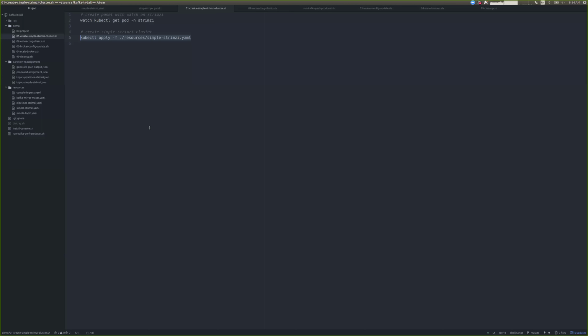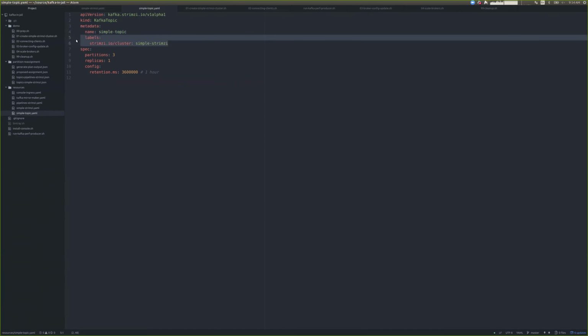So let's connect a little client. I'm going to create the topic that we saw before. Again, for completeness, let me just take a peek at this resource. The metadata name is the actual topic name, and this label associates it with an actual Strimzi cluster. This is important when you have multiple Strimzi clusters deployed.